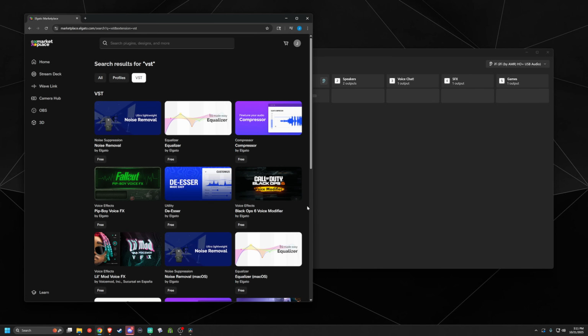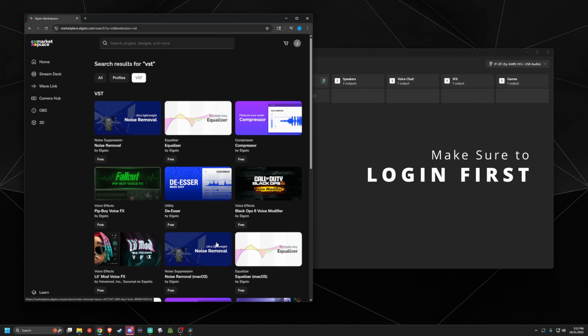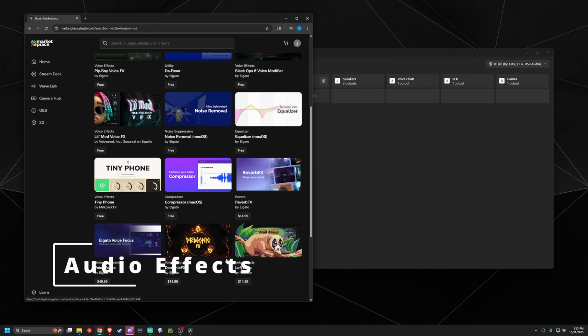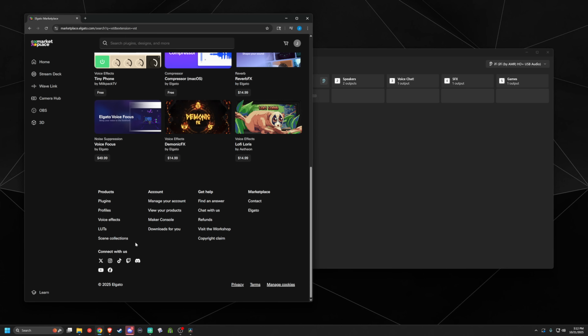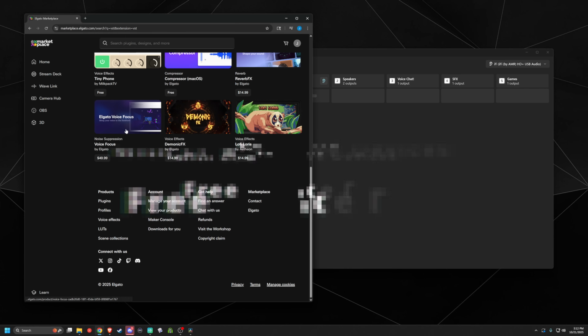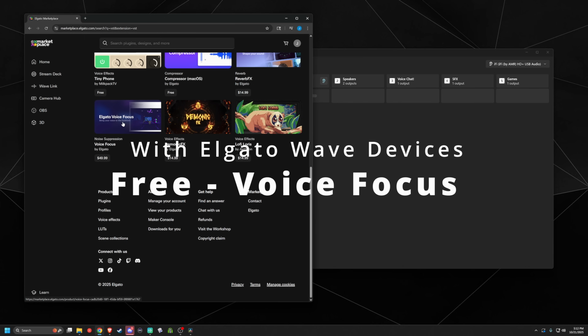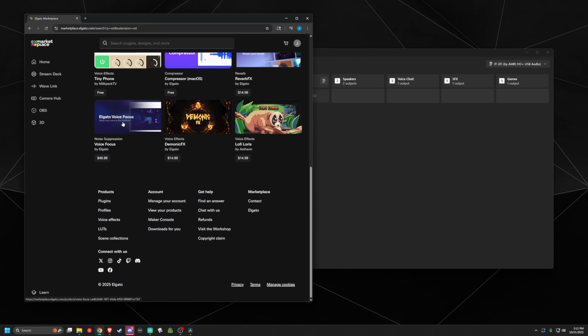If you're on Windows, which is of course what we're using right now, that's these without the abbreviation in parentheses of Mac OS right there. So you're going to want the ones by Elgato. Elgato noise removal, equalizer, compressor, de-esser. We'll go through all that. Like I said before, if you own a Wave device, this right here is automatically there, as you saw. It's free. Well, with the purchase of the device, so technically not 100% free.